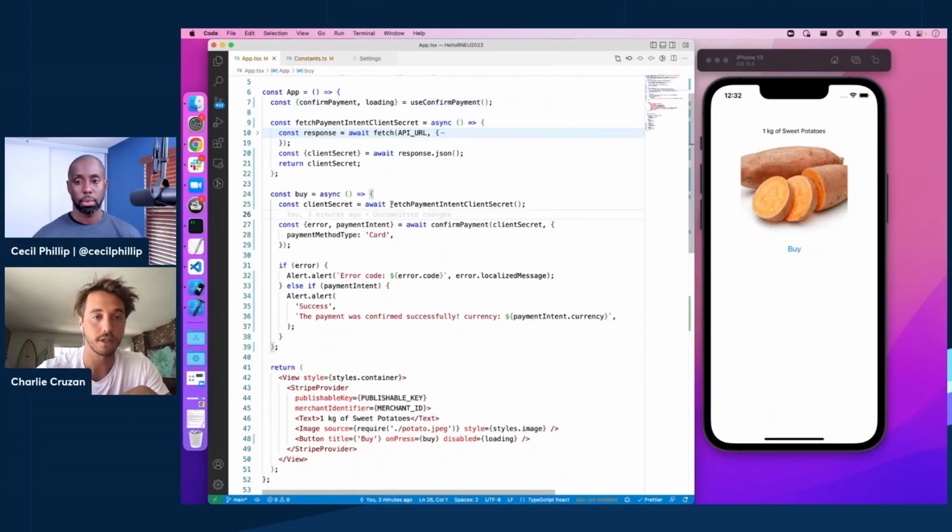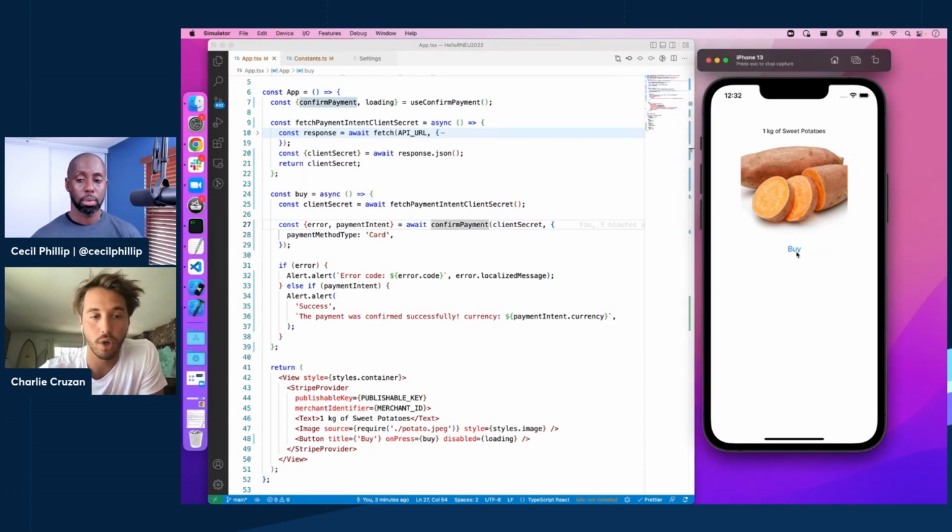What we're doing first is fetching our payment intent client secret from our server. That's the client secret that's associated with the Stripe object called a payment intent. It's exactly what it sounds like, a customer's intent to pay you some amount. So we're generating that on the server side, getting that client secret, and passing it into this confirm payment function along with our payment method type, which is card. And what this allows us to do is essentially charge the customer right there on the client side.